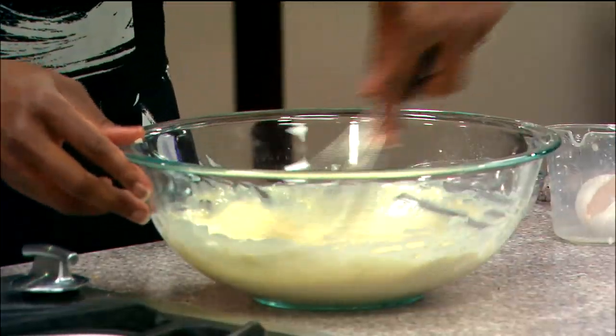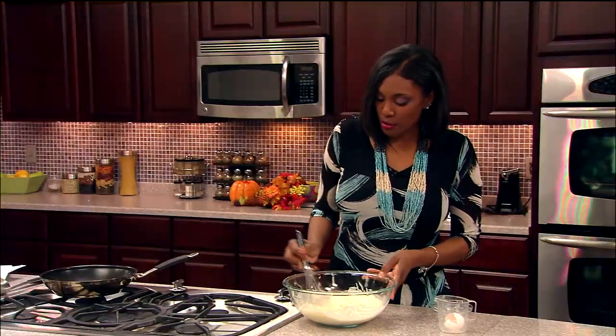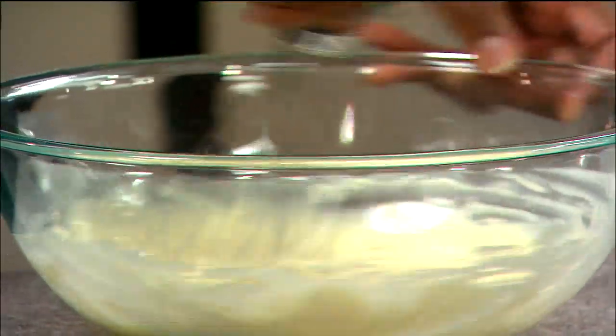If you're wondering how it can get thick when you used one cup, it depends on how you actually measure. When measuring flour, you never want to pack it into your cup measurer. You actually just want to lightly let it sift out a little and then scrape the top off. If you press it in, you're actually putting a bit more in there, and the consistency is going to throw off just a little bit. So just be careful how you measure.